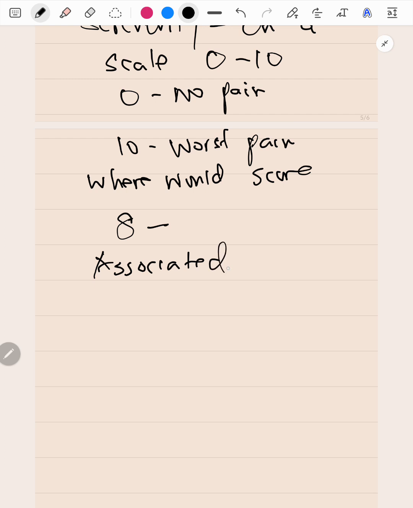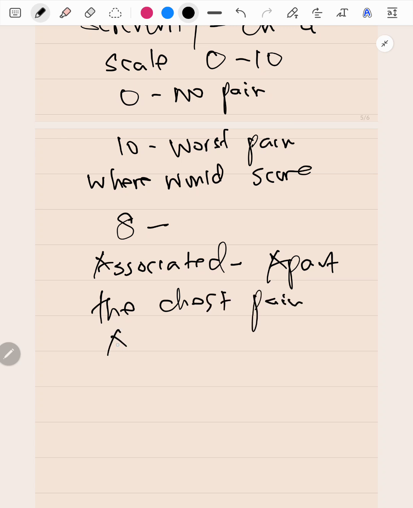So this is how you ask it. Apart from the chest pain, anything else? They will tell you, oh doctor, I'm having difficulty in breathing. Or, oh doctor, I am feeling sick, to mean I'm having nausea. So that helps you to come up with a diagnosis that this is chest pain due to myocardial infarction.